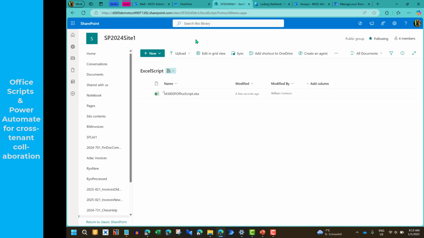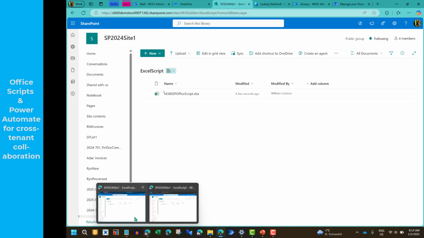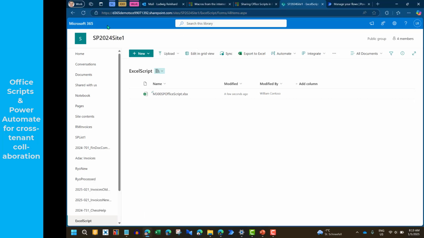So I used my Ludwig Microsoft account, gave it proper user rights, and then I shared it. And because of that, if I'm logging into this SharePoint site, that's now here with my work email, with my Microsoft tenant, so to say, I can see that because I'm a guest user here.